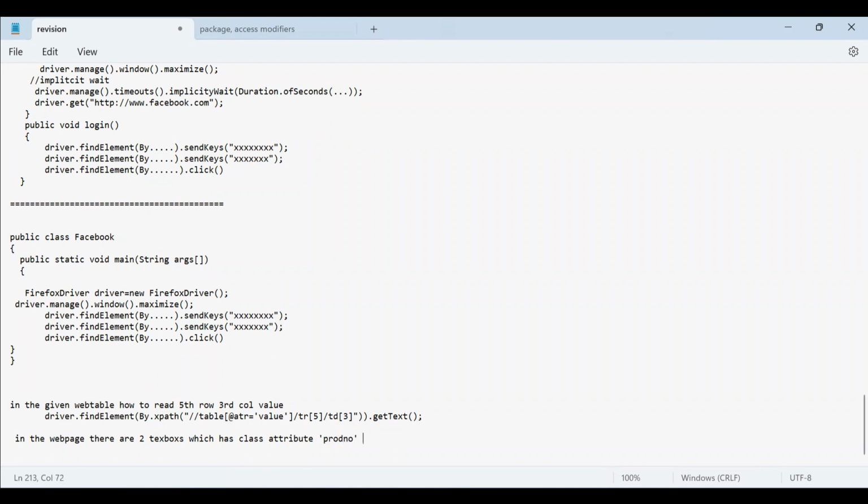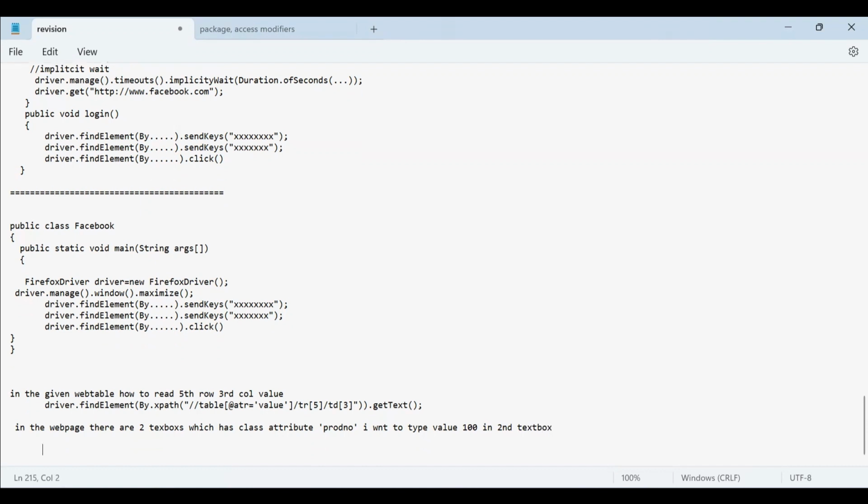I want to type value 100 in the second text box. How to do it? There are 2 text boxes which have the same attribute, class product number. I want to type value 100 in the second text. How do you write it?